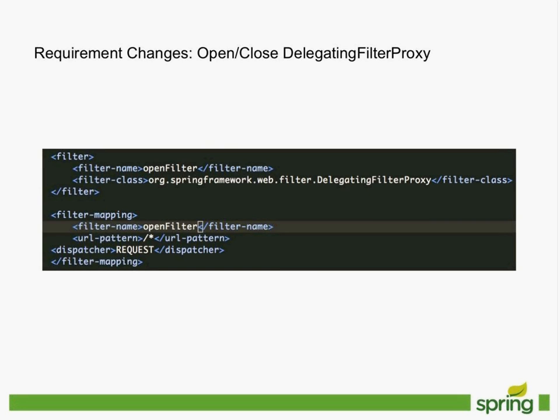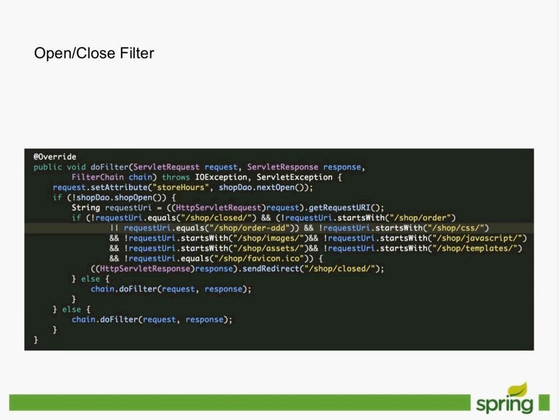Open close, we use DelegatingFilterProxy for this. This is actually the same filter proxy that Spring uses to service security, and we just created one of our own. As long as you have a filter and it's a bean in the web application context of the same name as the filter name, it'll automatically grab it when that filter is called and run the doFilter. So there's our web XML filter logic, the filter XML for invoking the filter, and the actual doFilter code from the open close filter.